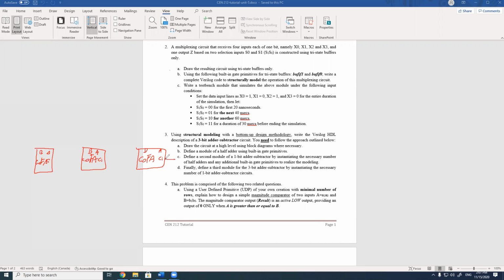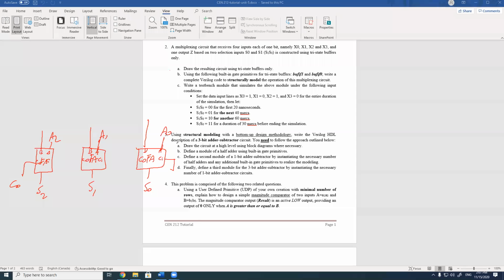I'll have S0, S1, S2, and the final carry out. I have A0, A1, A2, that's the 3-bit number. Now, for a 3-bit adder, you can attach B0, B1, B2.